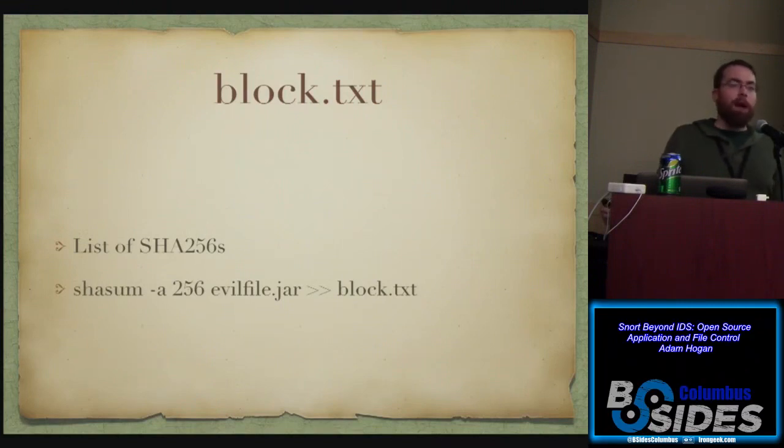So if you get a file, you get some intel, you find malware in your system, all you need to do is calculate the SHA-256 for that file, like this evil file.jar. Redundant, right? Java file. Block them all. And then we'll just output that into our block list. So again, if you see malware, calculate the SHA-256, dump it in here. But you could also go out to VirusTotal and look at what other threats are out there, copy the SHA-256, and paste it in here. There are a lot of threat intelligence services that can provide information on what files you might be blocking as well.